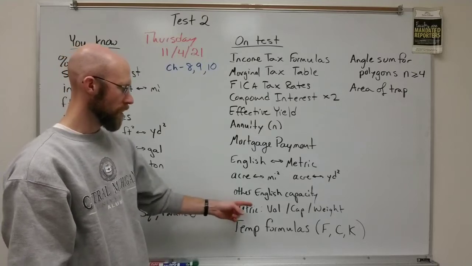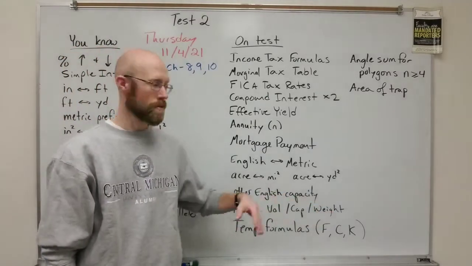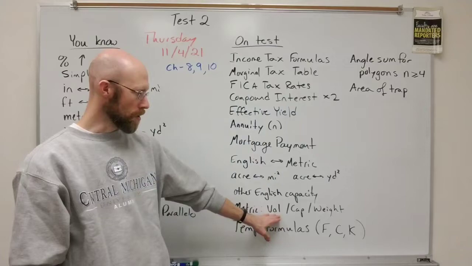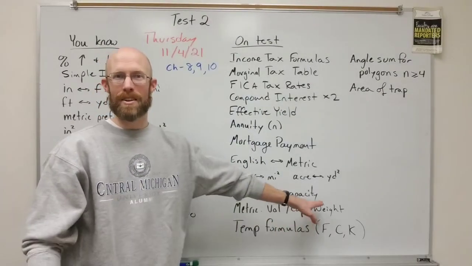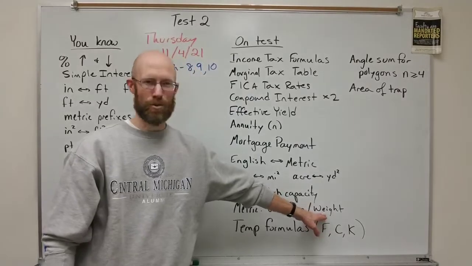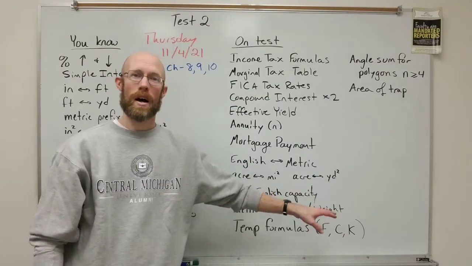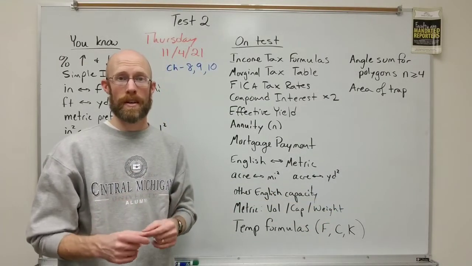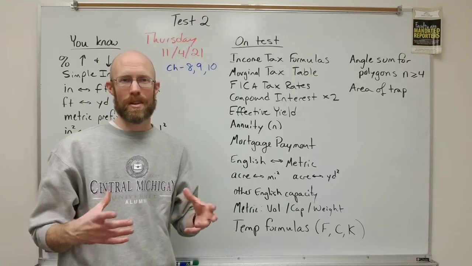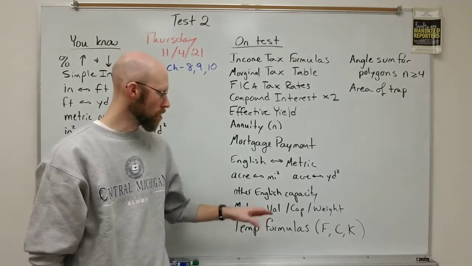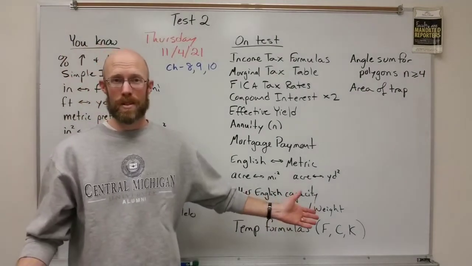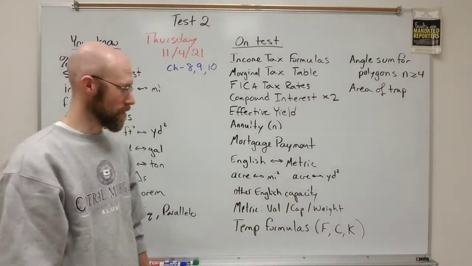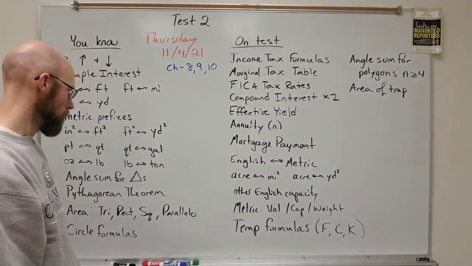Other metric volumes, capacities, and weights. So things like your cubic centimeters and your milliliters or liters and grams, those things. When you have to convert between them, like cubic centimeters to liters or things like that, those things I'll give you as well. There was a ton of different conversions there in that chapter.